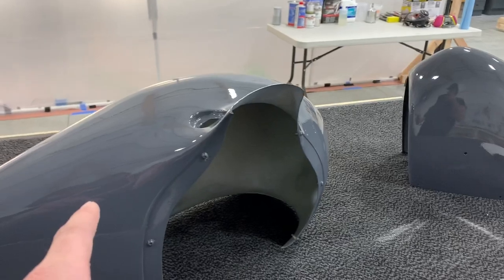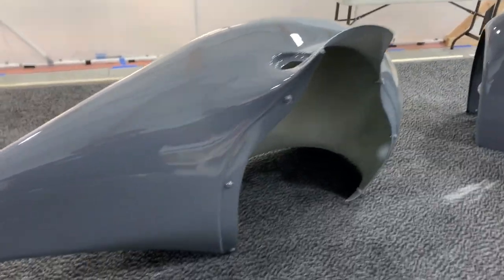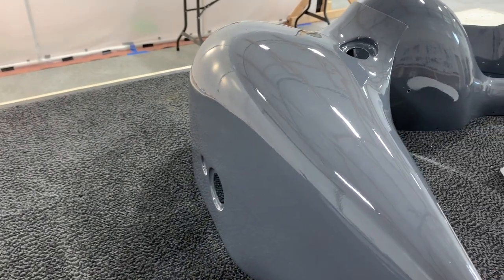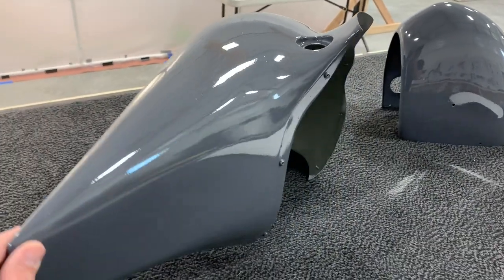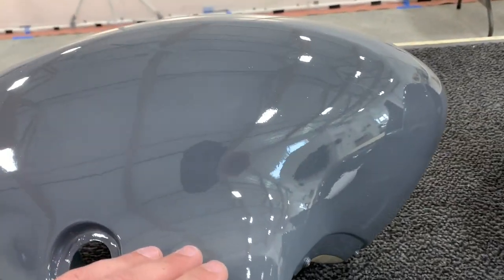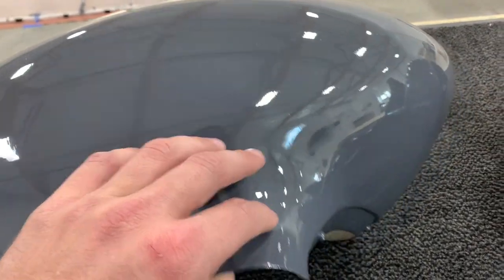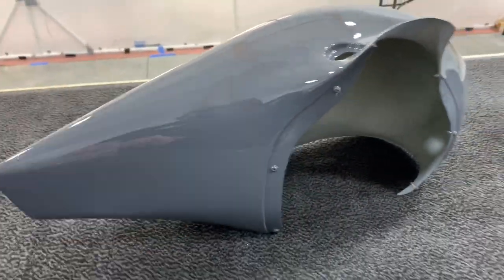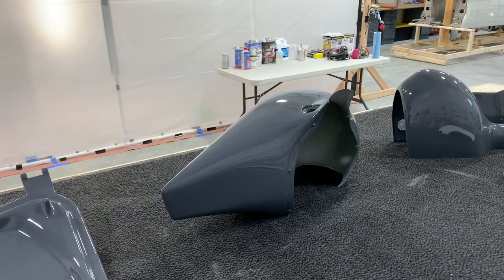So these three parts got the filler primer as well. This one I spent a long time sanding and getting it really nice, so you can see how well that came out. And I'm perfectly satisfied with this. There's a little bit of texture to it, but it's not really orange peel or anything too bad. Especially, if you take 5 feet back, it looks perfect.